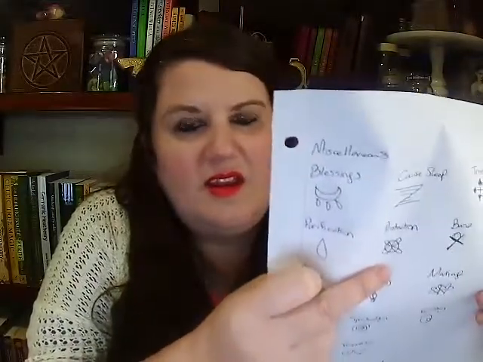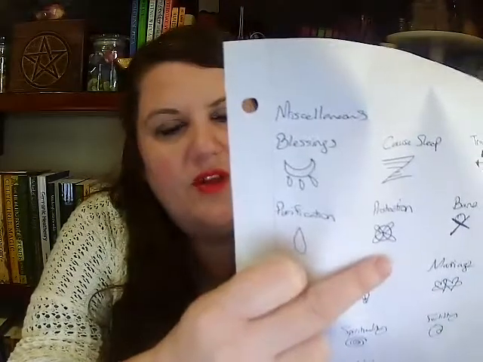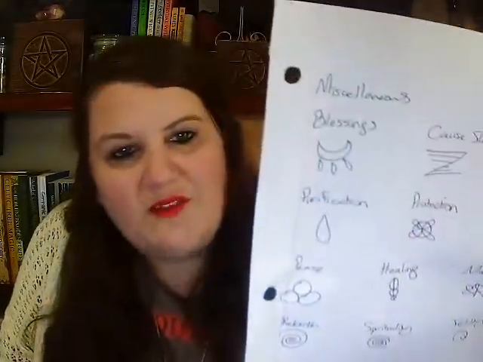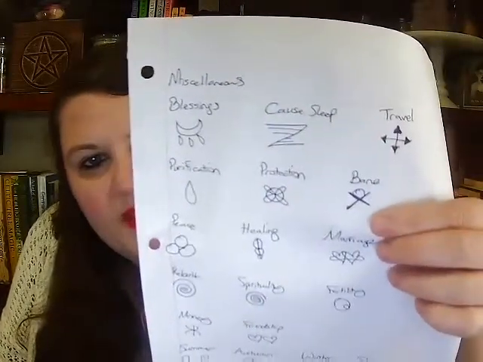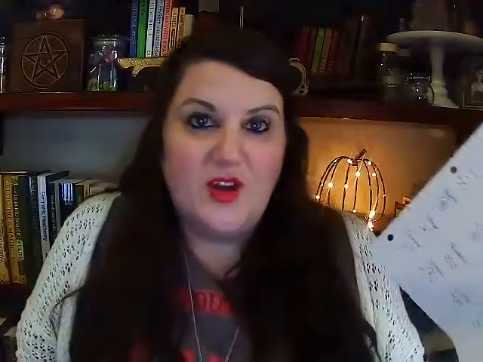Next we have the circle with the 4 ovals going out from it representing protection. And then next to it we have Bane. There we go. We see the X with the circle above. This would also be very good for labeling any mixtures and any potions you make that are not intended to be ingested. Make sure you label those very, very quickly. You don't want a household accident, and you don't want to grab the wrong thing by mistake.